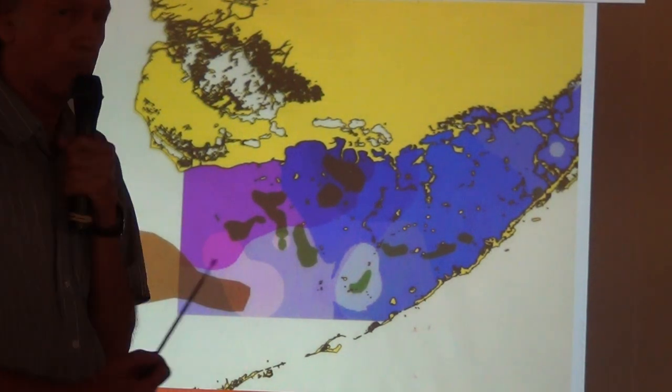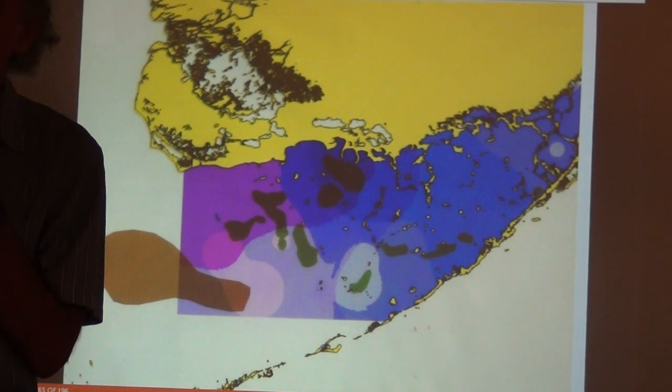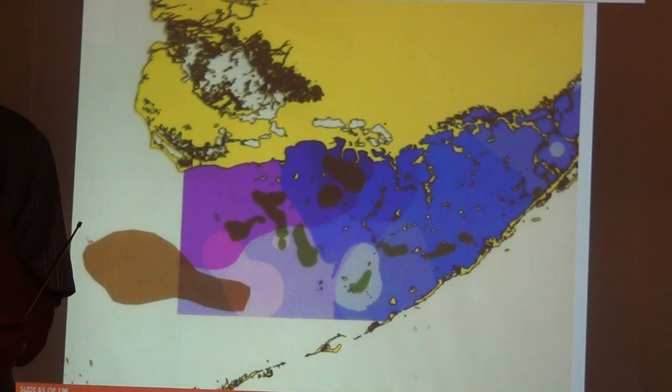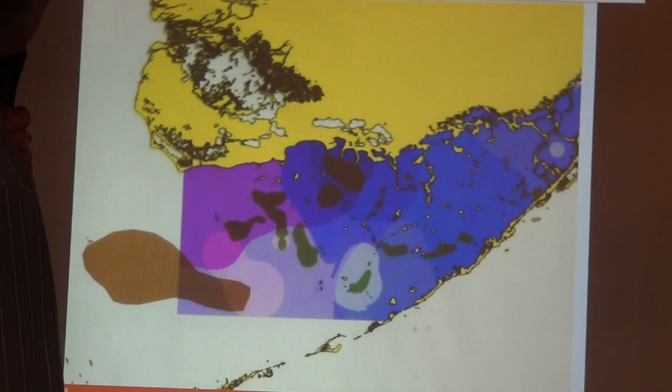Furthermore, the residence time of water in Florida Bay is about a year or so. Here it is, 30, 40 years later, and you still see the same spatial pattern, the same high nutrients in the bay. Those nutrients should have been flushed out 30, 40 years ago. Okay? There's no way a seagrass die-off can explain that nutrient pattern.